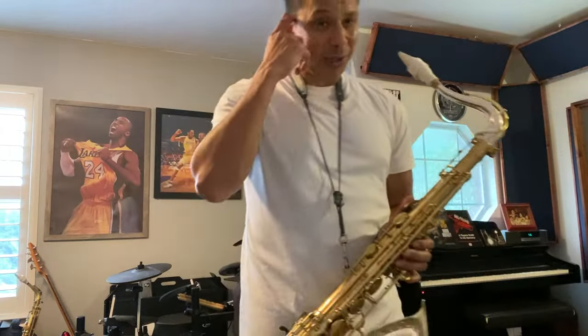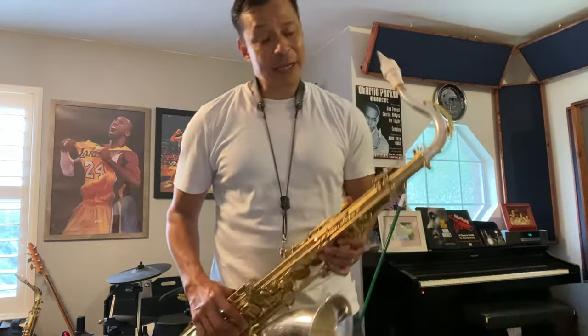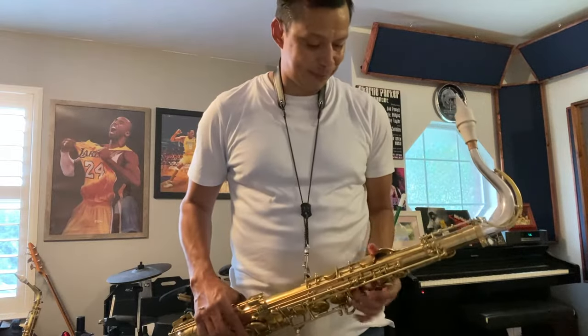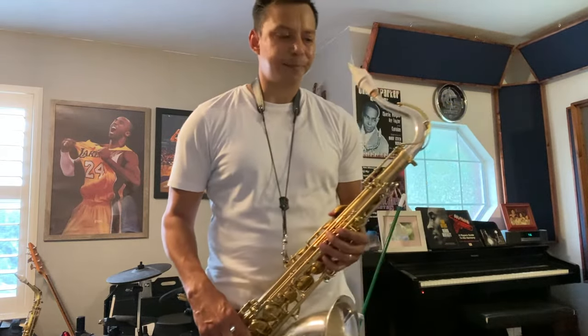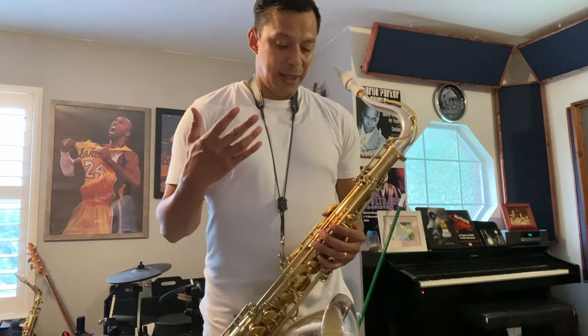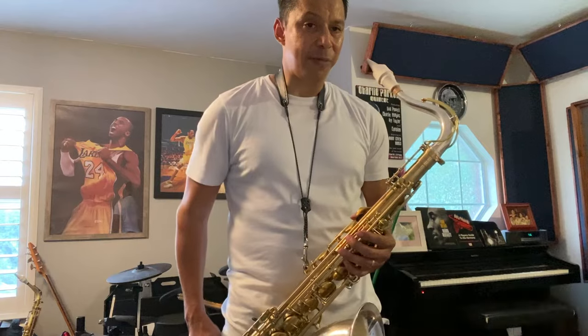So I still have to figure out some of the nuances of the altissimo. I'm still getting better at altissimo as a player, so I don't blame it on the horn for sure. But I feel like I can play around with some of the fingerings and get some things figured out. Overall, this is probably the easiest horn I've played in a long time in terms of notes popping out without me trying or pushing. It's just really coming out on its own. So that really makes me happy.